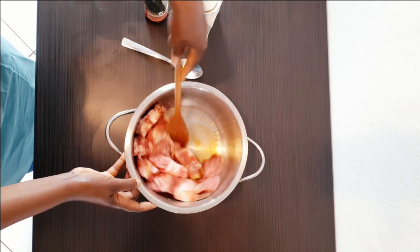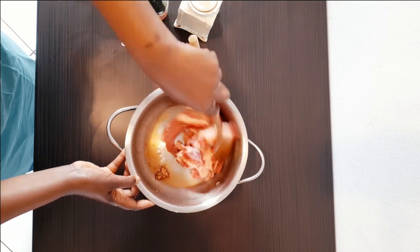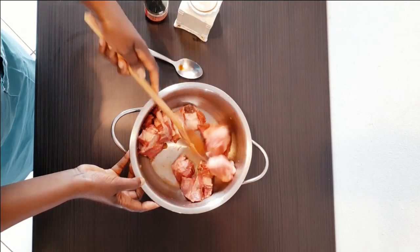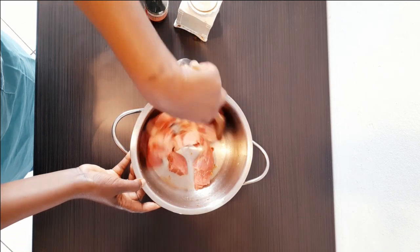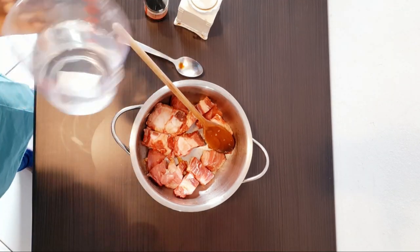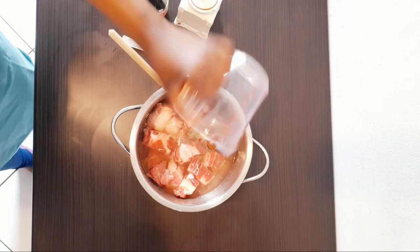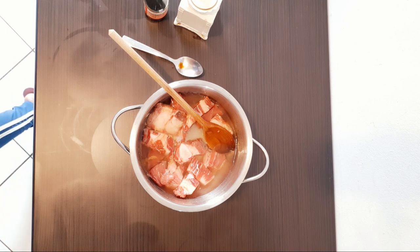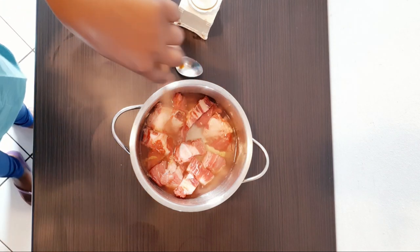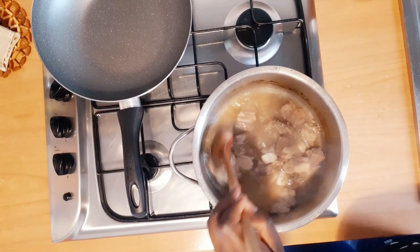Then mix all the ingredients together. And I'm doing this because I want, when I boil the beef, to have the taste. If you boil your beef only with water, without salt, without anything, then it won't have any taste.